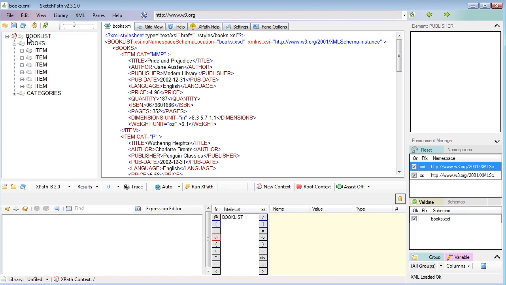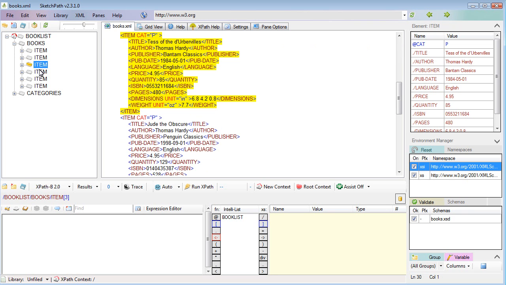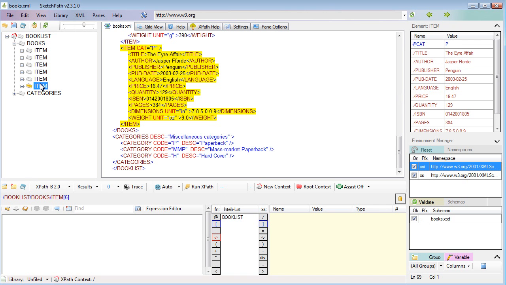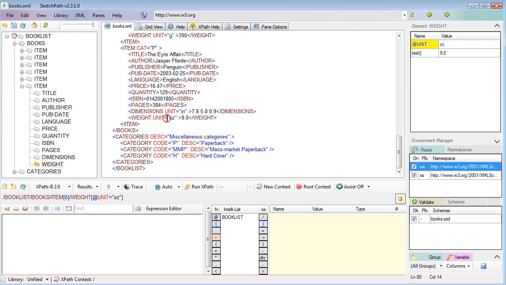So we see we've got a books list document element, and a books container element for a number of items. And as you can see, as I select items in the tree view, they're shown in the raw text view, and also on the right-hand side, I can see all the key nodes for that item element. So I can also click, obviously, in the raw XML view, and that allows me also to navigate through. And that's synchronized again with the tree view on the left and the element nodes view on the right. And you'll see how they're highlighted as I select either attribute or text node.